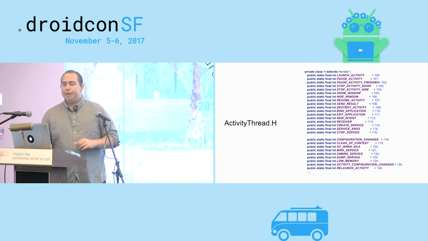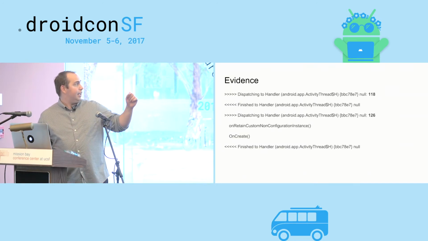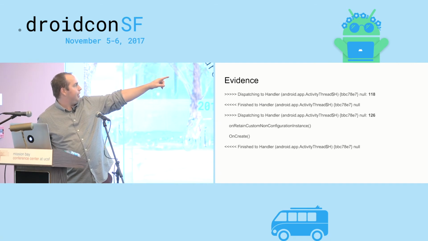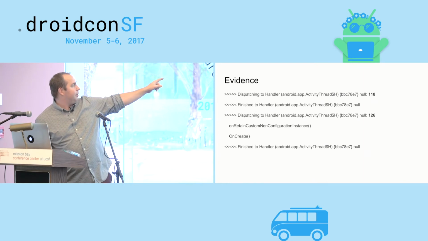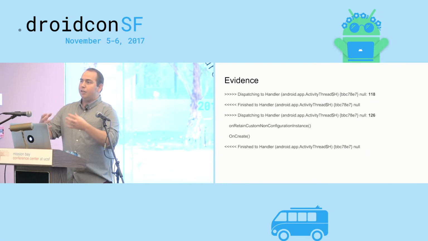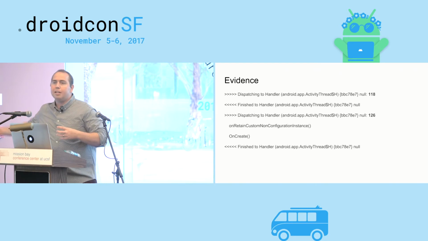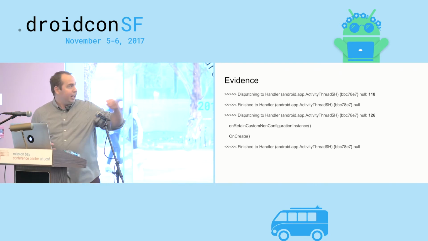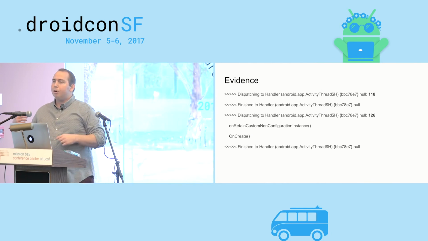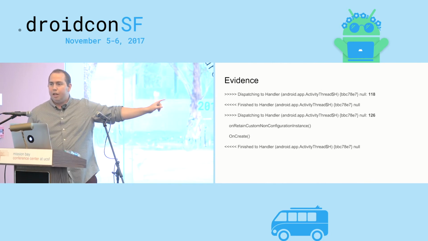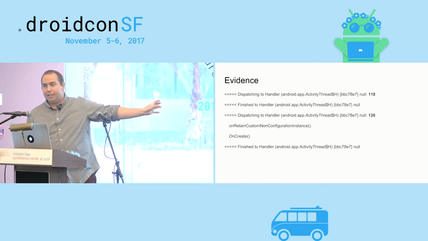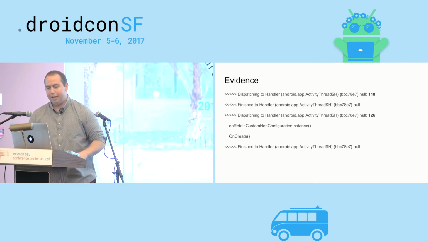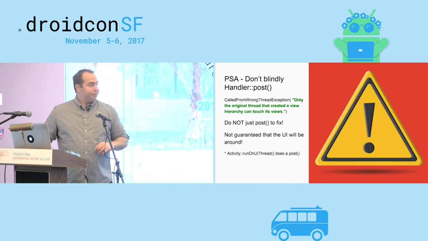So it said relaunch the activity, and what that looks like is, it's dispatching relaunch activity, it does the teardown of the old activity, and onRetainNonConfigurationInstance gets called, it holds onto that object, it creates a new activity for you, right, and then sets it on that new activity, all in that same message. So if you had some background work, if you had posted that background work to this thread, it would be dispatched after all that had occurred. Does it make sense? Like, this is a big deal. And it was just mind-blowing.